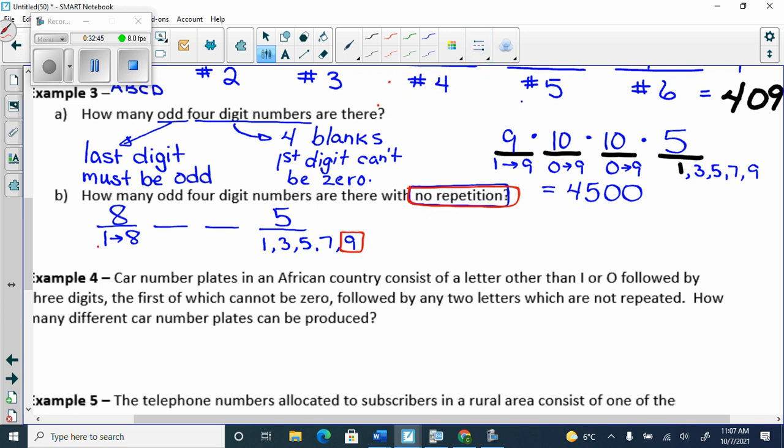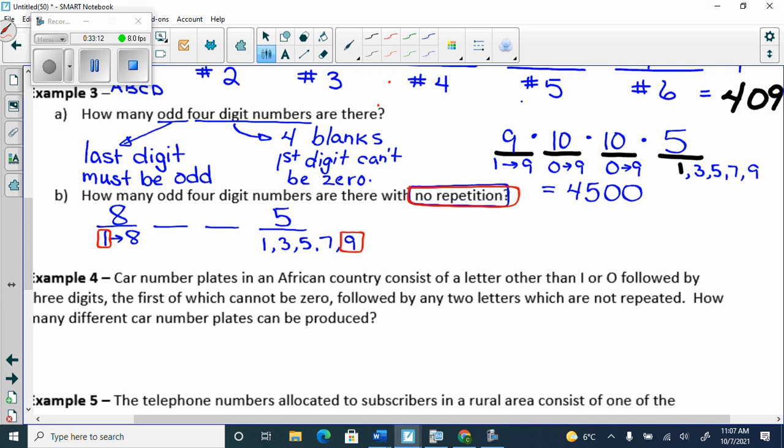Okay? Now I have to once again hold a digit. I'm going to be a rebel and I'm going to hold the digit 1 this time. So now which ones have I used up? I've used up the digit 1 and the digit 9, correct? So in the next blank, no matter what I want to write, I can't write 1 or 9 because I've used them up. I'm pretending, correct? If you picked 8 instead of 1, you would have used up 9 and 8 and you wouldn't be able to list those, right? So it doesn't matter what one you pick, you just can't list them in the next blank. So 1 and 9 are out.